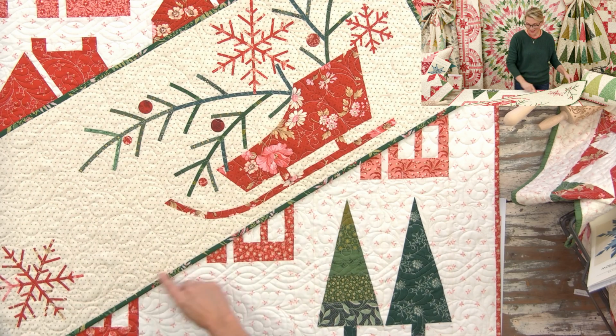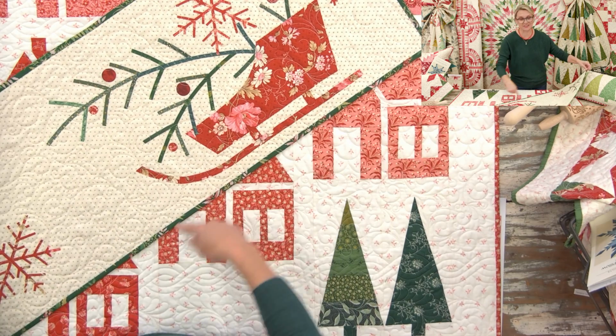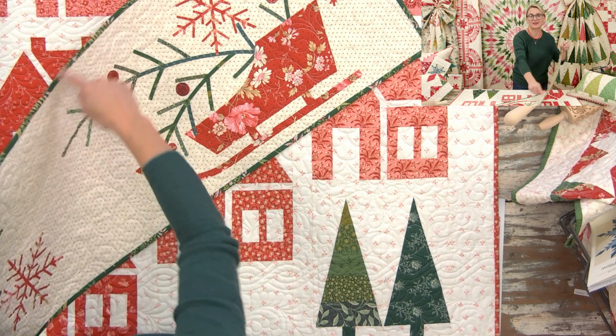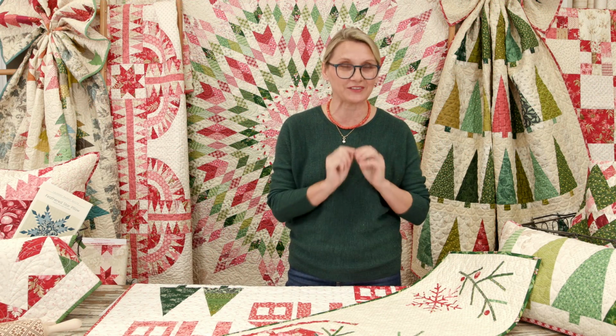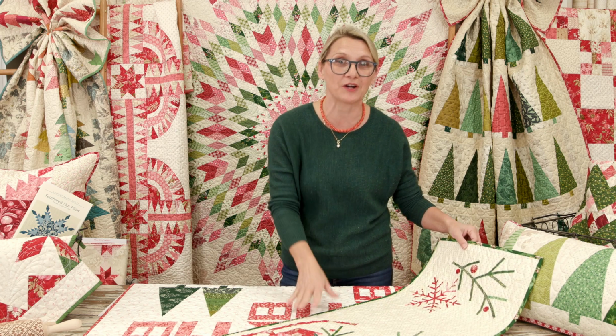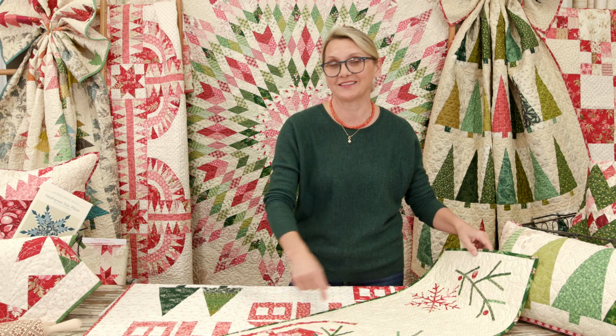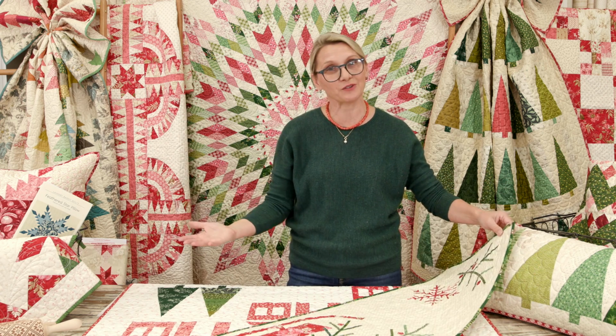And again, I add a little binding around the edges. I just did this last night. I add the binding around the edges. So when you're watching our 12 Days of Christmas blog, let me see if you noticed this quilt and this table runner didn't have a binding yet on, because when I photographed this project, I didn't have the binding on it yet. I'm being honest, last minute, it's like Santa's workshop.